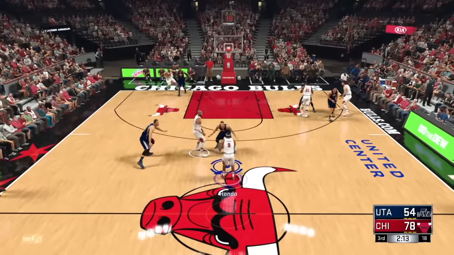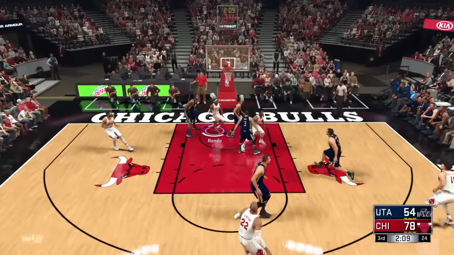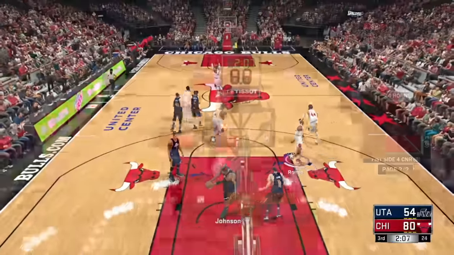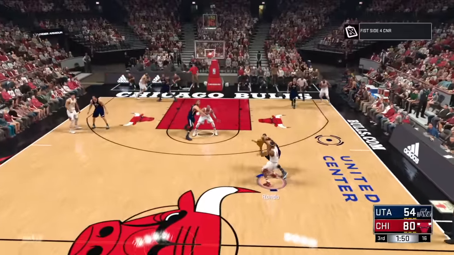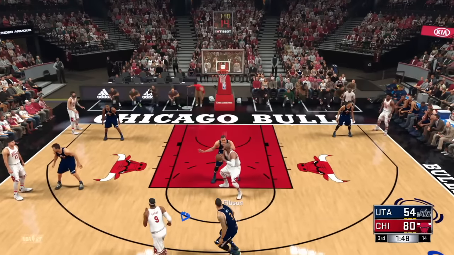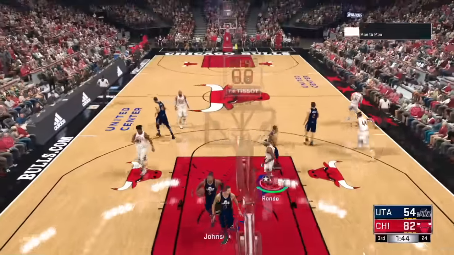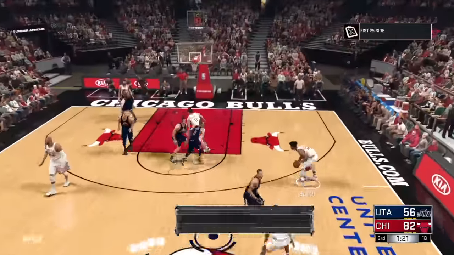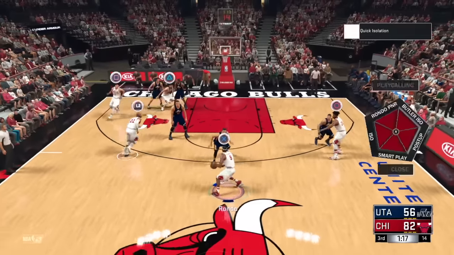At this moment, I have 78 paint points with Rondo. There is no paint protection from your 2K CPU players at any position, really. And when they do it, it's way too late. I wouldn't be able to score, I don't know, 82 now with Rondo only running legit NBA off-ball cut actions. The game can't handle it because it's not done well.